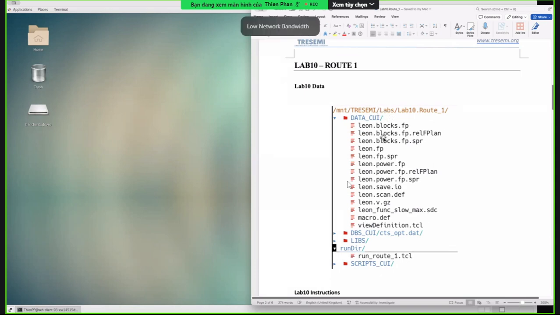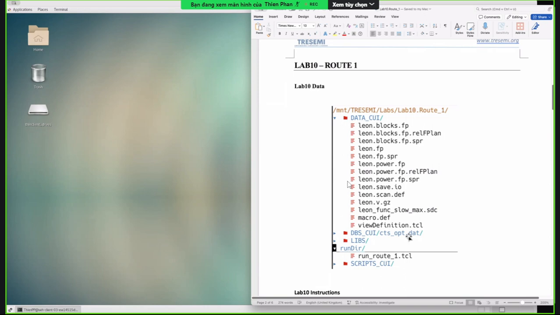The main one here is the CTS opt. This is essentially a continuation of the CTS lab, where you went through all the different steps to create a post optimization CTS.